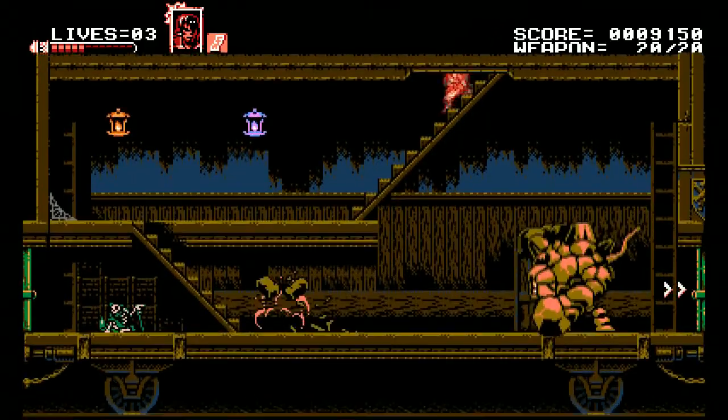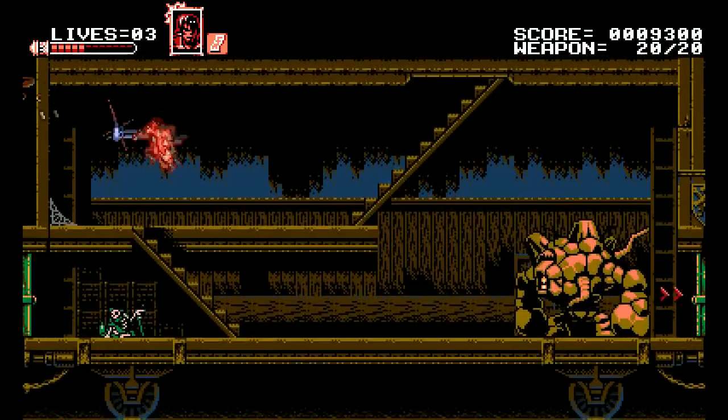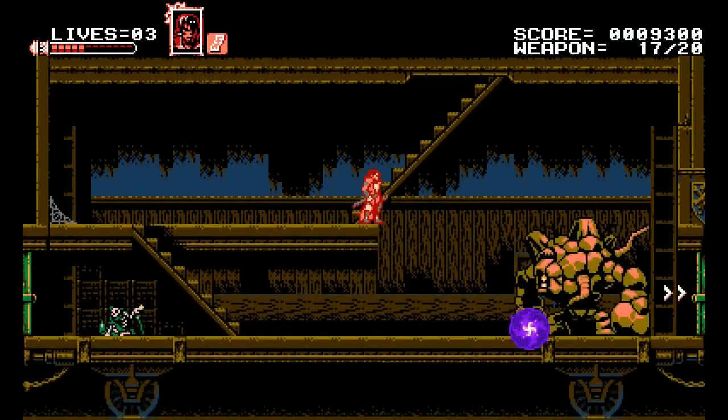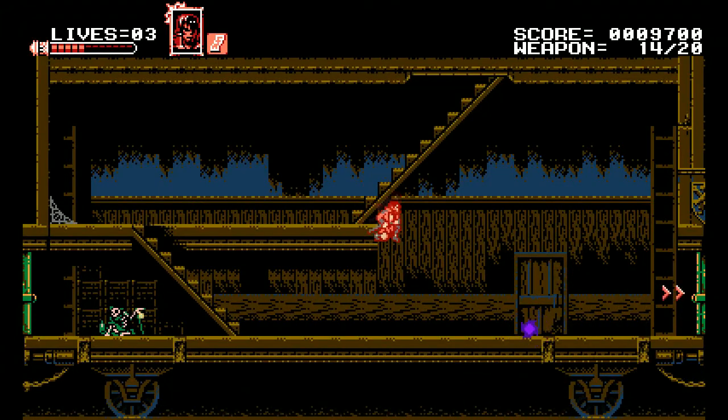Whoa, that's a rock monster. As long as they're not Medusa heads, I guess that's one saving grace. Can I hit this guy from here? Hell yeah. Sub-weapon for the win. Yeah, let's go. Okay, so this is like an alternate path, because it looks like I could have gone from that way also. Can't go back, though.